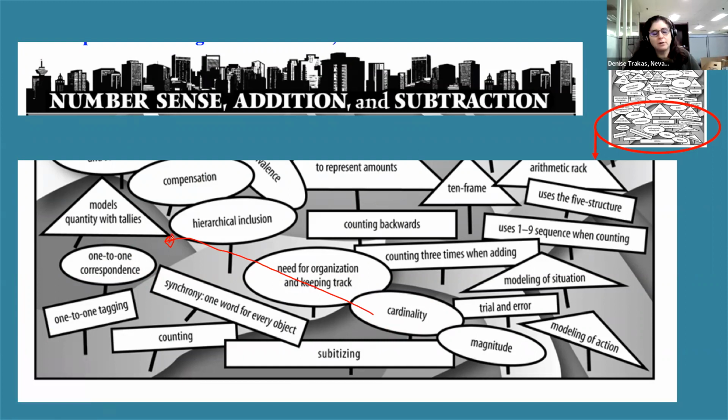One misconception I have found working with educators, not only in Northern Nevada, but also in other areas, is that sometimes we believe cardinality is just when they can answer how many, and they need to have an accurate count. So if they don't have an accurate count and they count 13, but really there was 14, then they don't have that cardinality. They need to have that one-to-one correspondence to actually make it to that cardinality. And so cardinality really is when I have an accurate count, and then I'm able to tell you how many without counting. And such beautiful ideas I saw in the chat that talked about those two pieces, right?